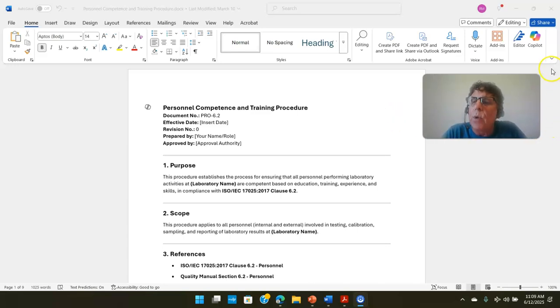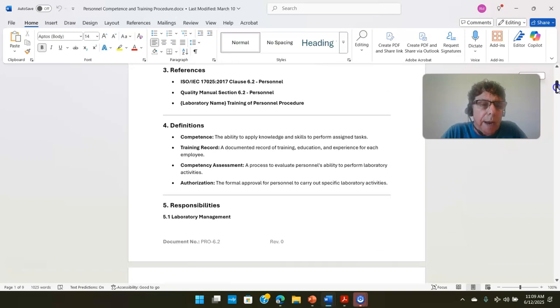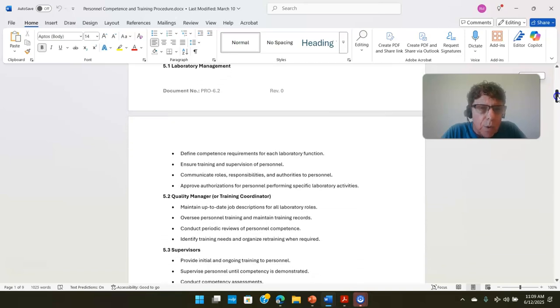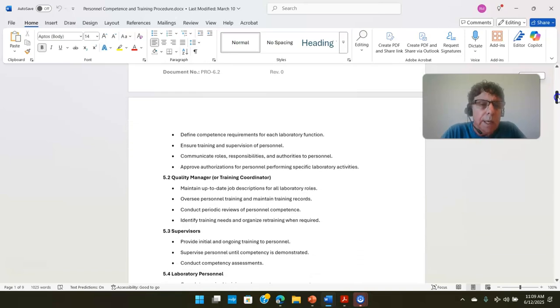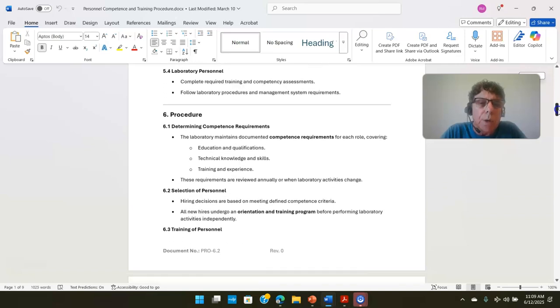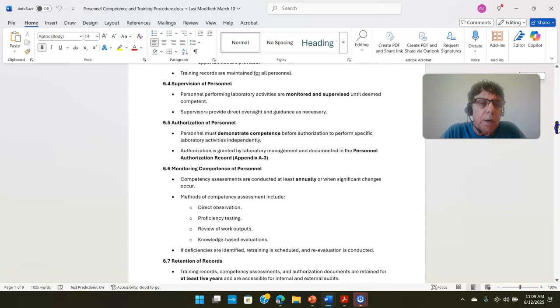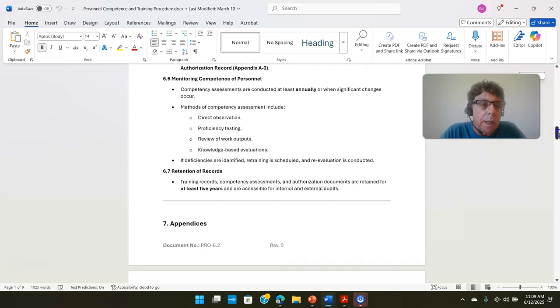And this is an example of one. It is a personnel competence and training procedure. Everything that meets the requirements of Section 6.2 is here in this procedure. It has determining competence requirements, selection of personnel, supervision of personnel, all those things that you saw in the standard.